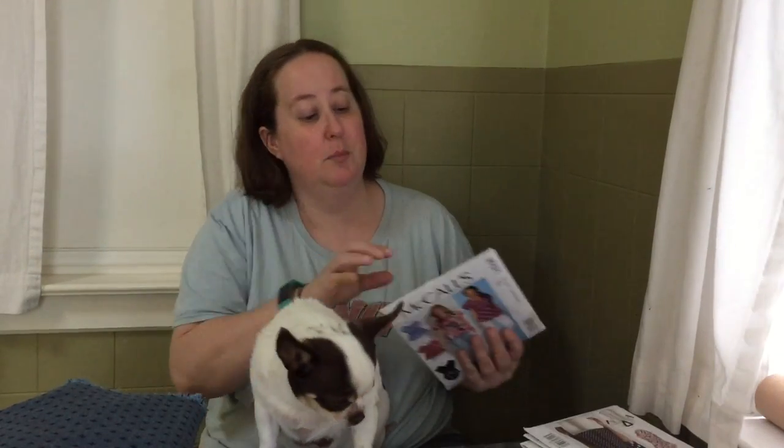At Joann, you used to be able to get them for as low as 99 cents a pattern. It's been a few years, like 5, since I've seen that. But this weekend, McCall's patterns are on sale for $1.99, which is a good deal when you consider that the retail price on these is $17.95, $19.95. That's a lot of money. Now, Joann does sell them for 40% off all the time, but that's still a lot of money for a commercial sewing pattern, in my opinion. So $1.99 was a good deal.